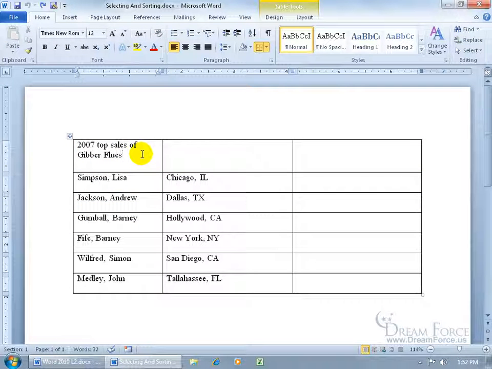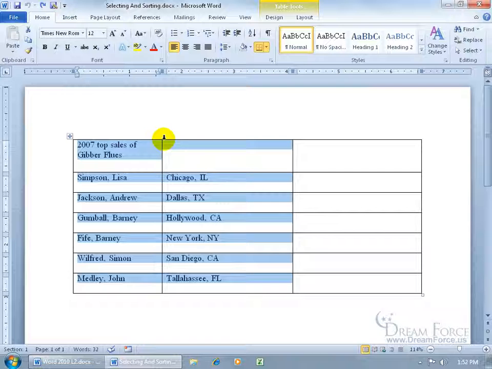And by the same token, if you want to select an entire column, just hover over the top border of the top cell till you see a black arrow pointing down. If you go too far above, you don't get the black arrow, or too far down below, but right on top of that top border of the top cell, click on it, it selects the entire column. Click on it, hold the left mouse button down, and you can drag to the right and select the next column. Let me go ahead and click off.